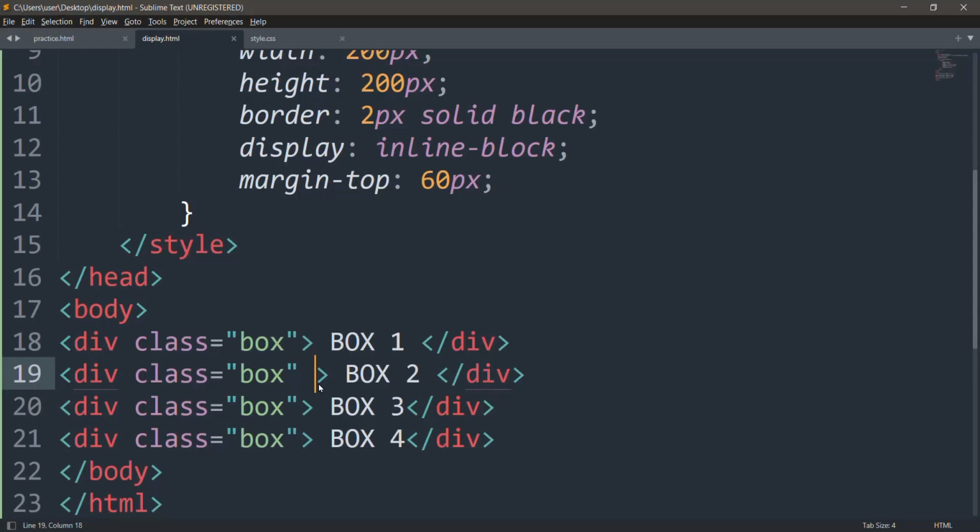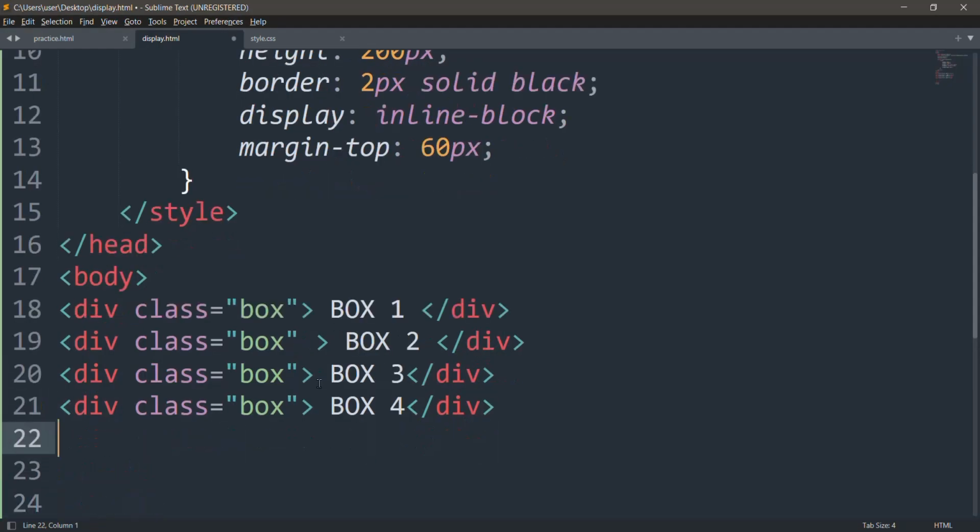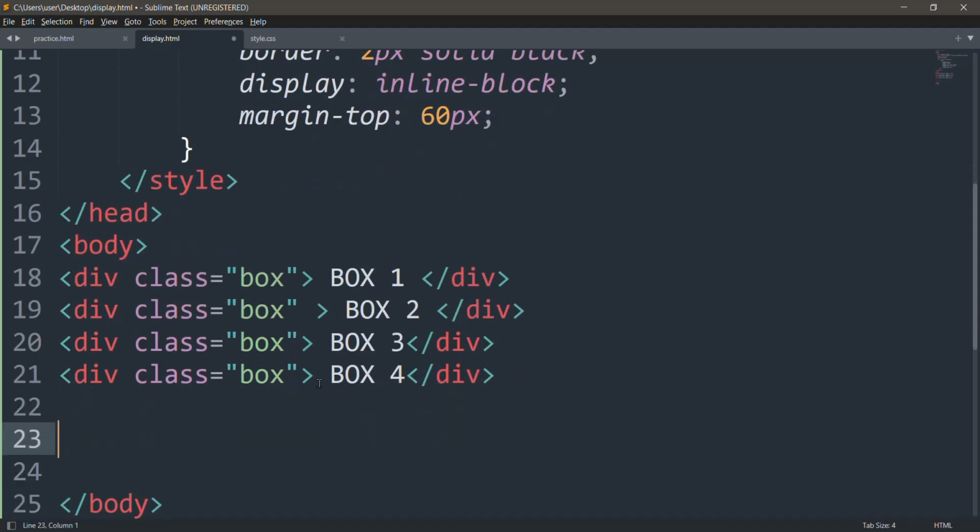But now the only thing that I am going to do right now is let me create more divs.